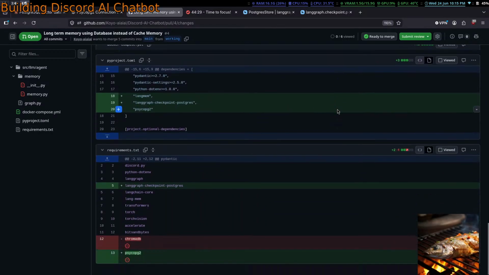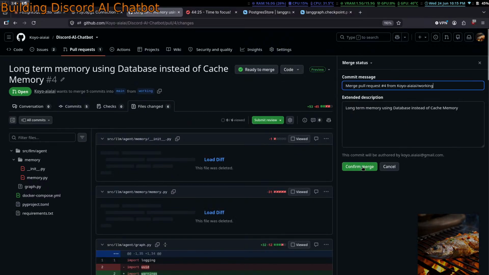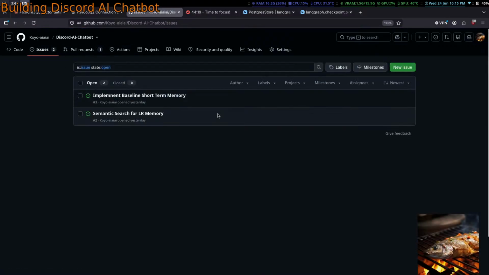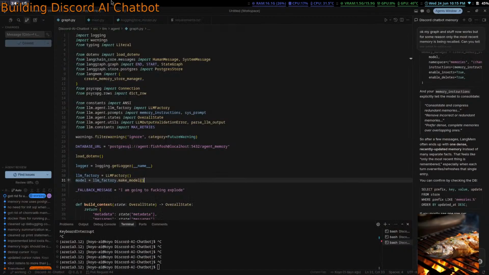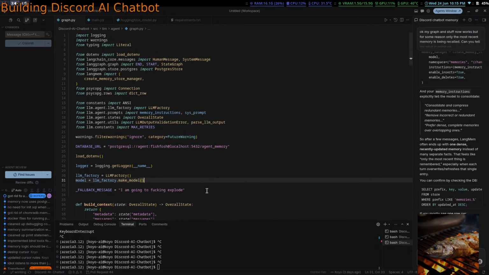Docker compose requirements. Okie dokie. Everything looks good. Oh, do we close anything? We don't have short-term memory yet. Okay, so next up we'll be using vector database, right?